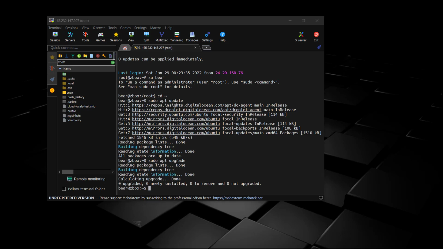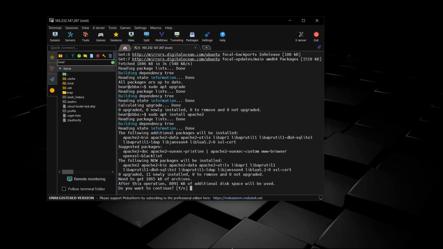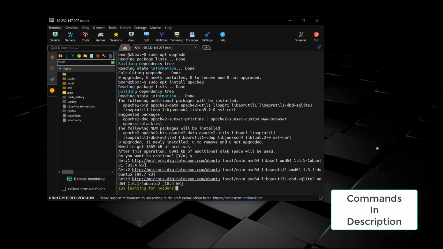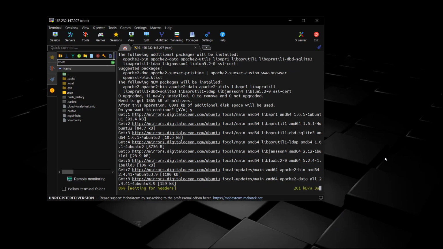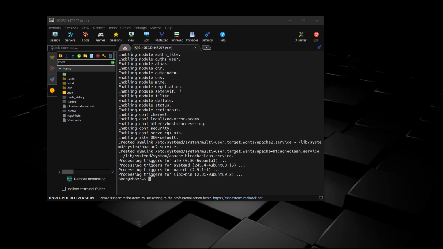So now we're going to be installing the web server, which is Apache. And all of the commands that I'm going to be running I'll have listed in the comments, so you can check there for the list of commands that you can just copy and paste, so you don't have to type them out. Alright, no errors. We had a clean install of Apache 2.